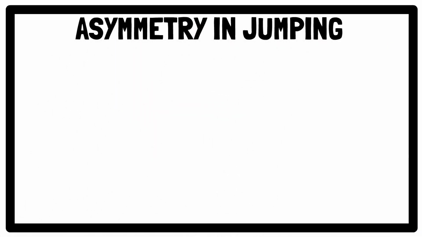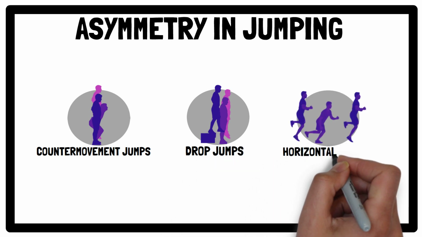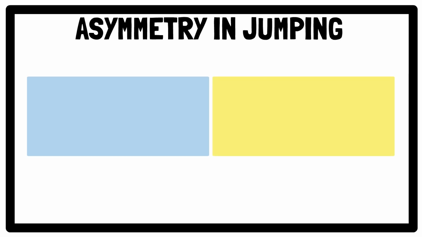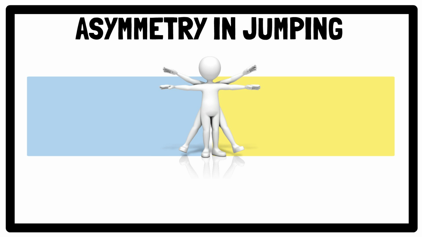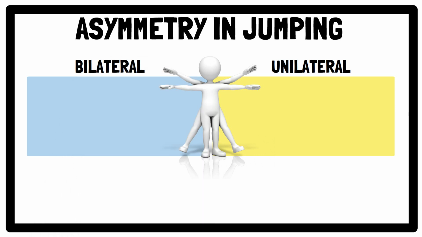Like strength, a wide variety of jumping tasks can assess interlimb asymmetries, for example, countermovement jumps, drop jumps, and a variety of horizontal hopping tasks, all of which have shown acceptable reliability data both bilaterally and unilaterally. Along with considering the needs of the sport, when selecting jump tests for the detection of interlimb differences, it needs to be decided whether the test should be unilateral or bilateral in nature, as these tests offer different information. Therefore, one test should not be used to represent the other.